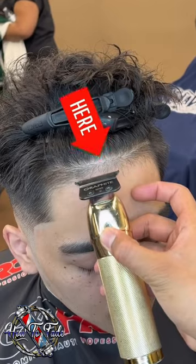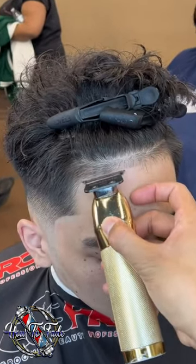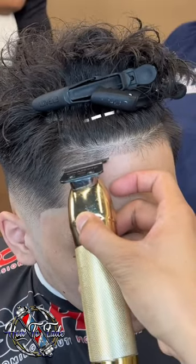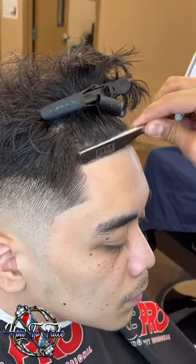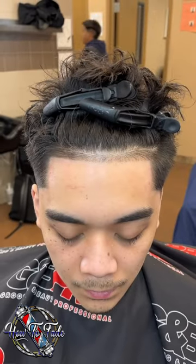Notice I'm starting at the highest and lightest point on the lineup. A lot of you guys would think I'm pushing him back, but I do this to make sure that the lineup is all even and consistent. I follow it on the other side, making sure that I keep the sharpness and darkness hella consistent, and boom, left the lineup all natural for him.